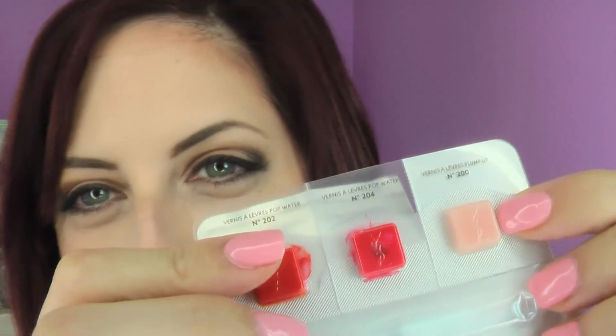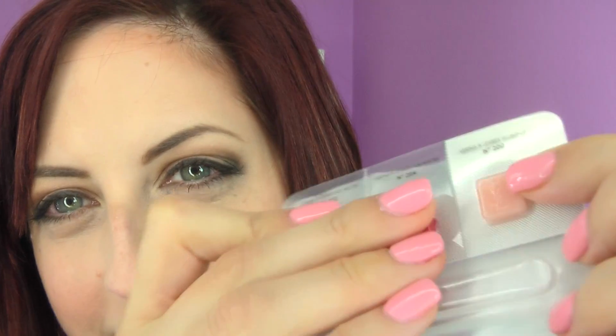Next up, YSL has a new glossy stain lip product called Pop Water. I have a deluxe sample of that. I have two colors, and then I have a lip plumper. I have not yet tried the plumper. It's called Plump Up. And it's just really pretty. It's just a light peach kind of color, and it's got a little bit of crystalline glitter in it. I've tried both of these colors though. I have this middle one on right now. They give you a pretty hefty amount in here, and you get a really nice little flat paddle to put them on with.